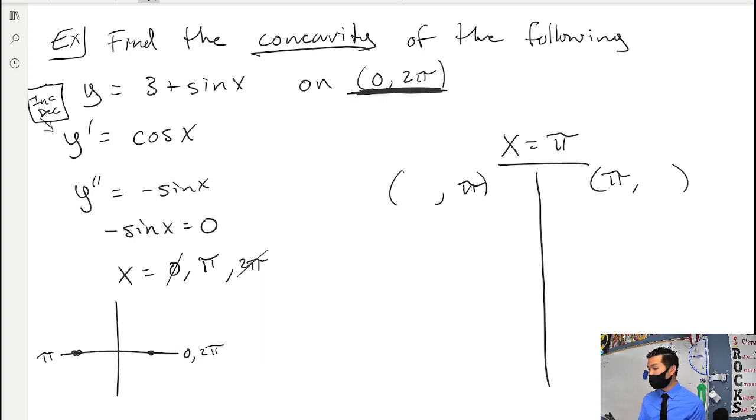Yeah, it's on its own interval right now. So instead of going from negative infinity to pi, what's it going to go from and to? 0 to pi, and then pi to 2 pi. The only reason for that is, again, you got to pay attention to this part right here. They tell us that the beginning interval is from 0 to 2 pi. Does that make sense? Whereas the other problems we did, they didn't tell us an interval, so we just went from infinity and beyond, right?